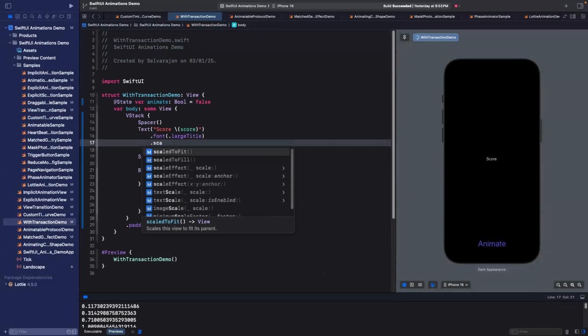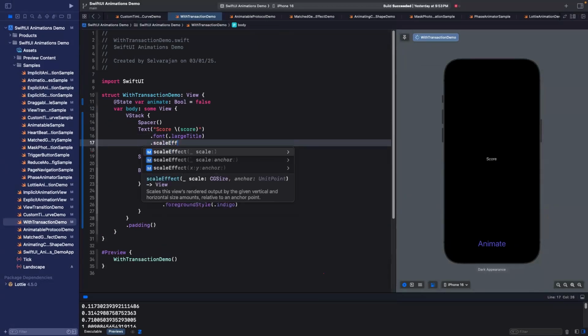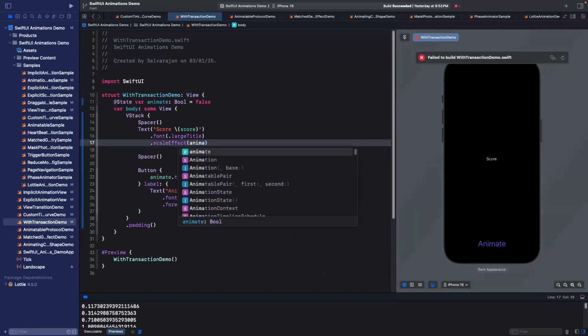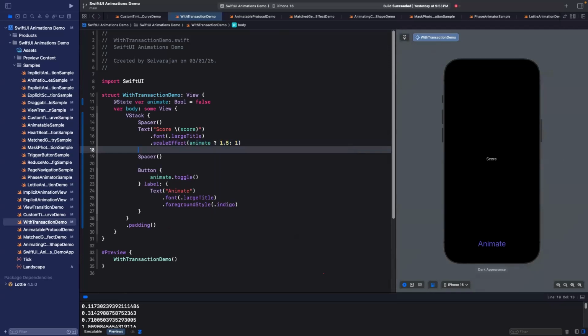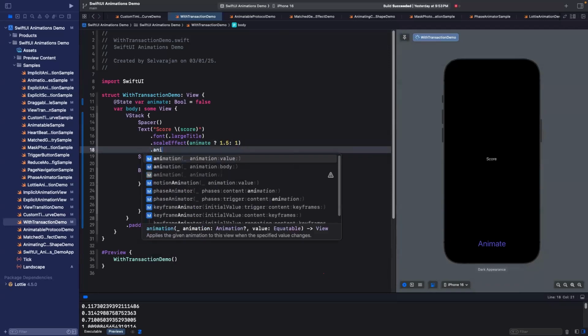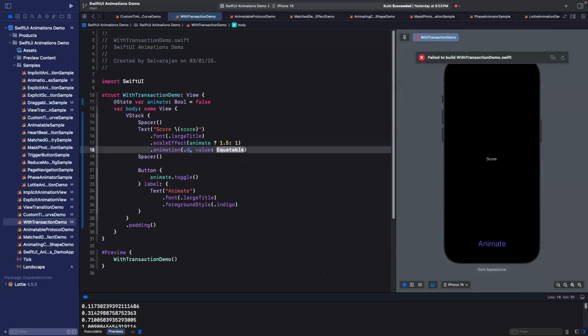I will apply some scale effect here. I will touch on the animation modifier, some default animation.